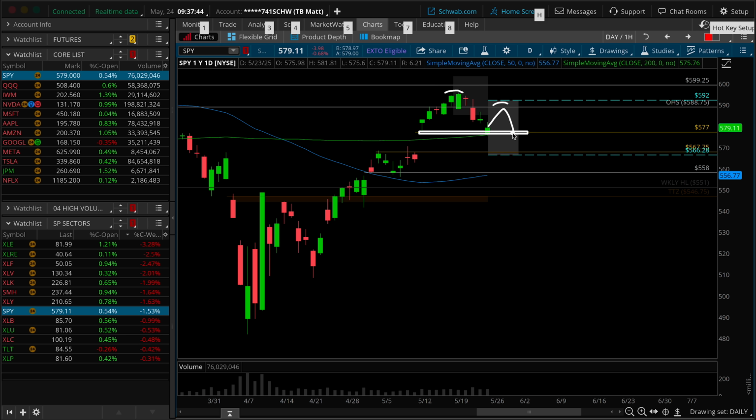Underneath the neckline, I would be thinking about, can we go gap fill reversal off of the 567.75? This is where we have a little bit of a hesitation here, but then bolting back over 577 should in theory target the equal high, which is much closer to here, around 595 on the daily timescale. So I'm still bullish on the thesis that this is a higher low pullback in the context of an uptrend. For all of those who didn't watch Wednesday, we have lows, we have major higher lows, soft higher lows. Remember that these are soft because the hourly trend never flipped down.